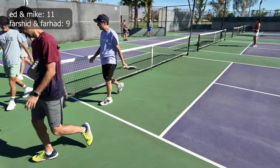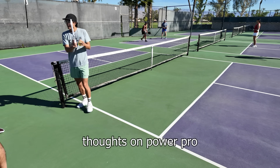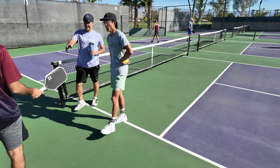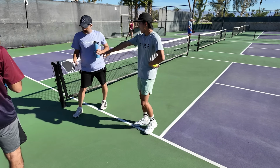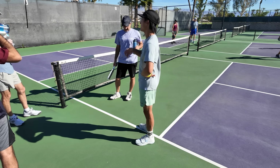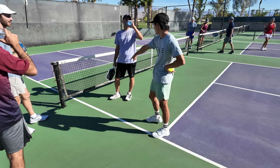Oh, you like the racket? Paddle. So, it's very light. This is 7.8 ounces stock. I usually weight my paddle to like 8.5 nowadays. It is light, so it feels very maneuverable. But that surface is so gritty. Good for hand battles? Good for hand battles. Are you getting enough power? It's good enough power, but weirdly enough, maybe because I'm so used to heavier paddles, I have more excess movement with that. So on the returns, I missed a few on the rim.